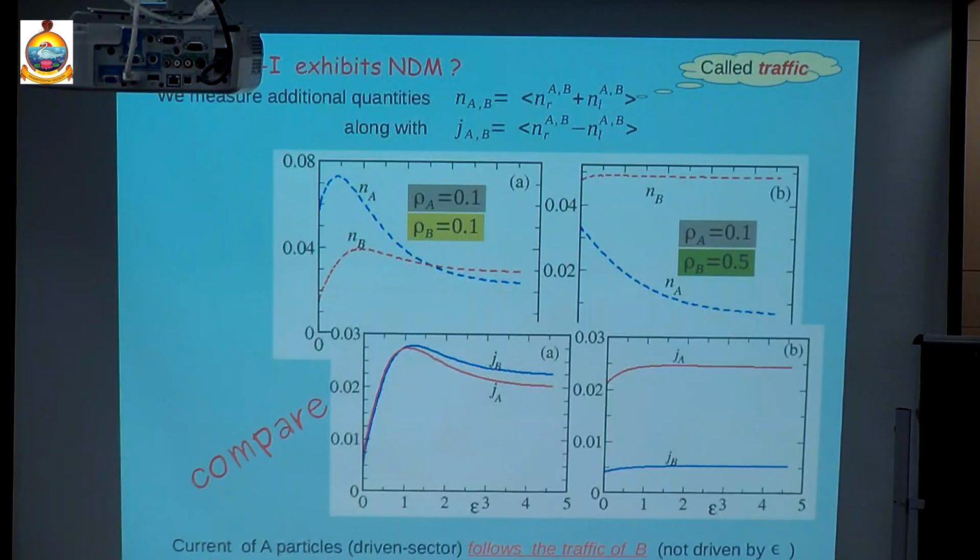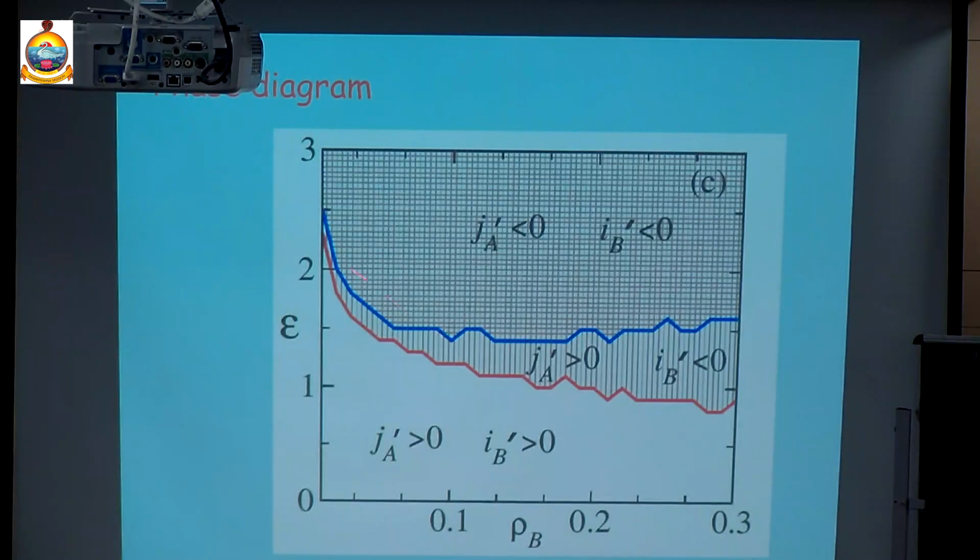So let us try implementing this idea. Here these are J primes, meaning this is the slope of the A current and the activity of B. Here both of them are positive, which means the activity is positive and the slope of the current is also positive. Positive response, positive activity. This line separates the whole region. So this is negative current, negative mobility and negative current.